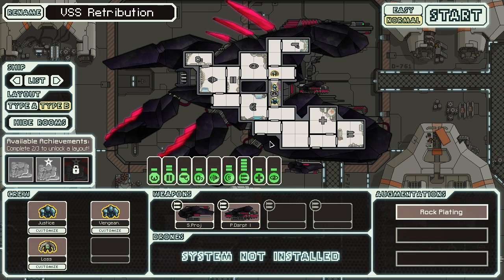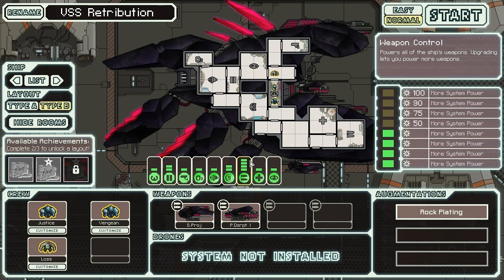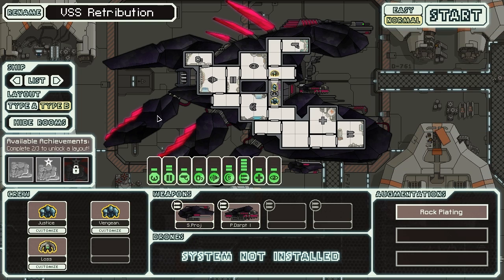In addition to that, the ship starts out with level 1 cloaking, which is pretty ridiculous. It also starts out with level 2 doors for some reason, and level 4 weapons, so you can actually fire the Singularity Projector right from the very beginning. In addition to that, you start with 2 crystal crew, which is fairly unusual, and an NG, so you have a lot of fairly reasonable people on board your ship.